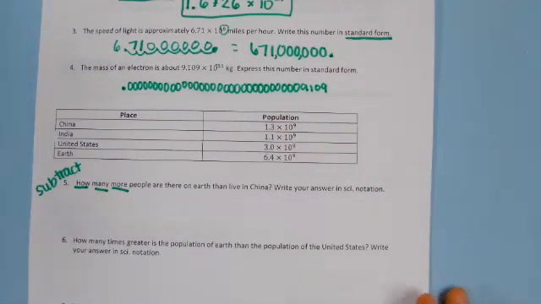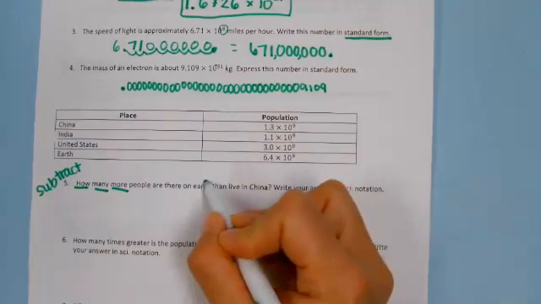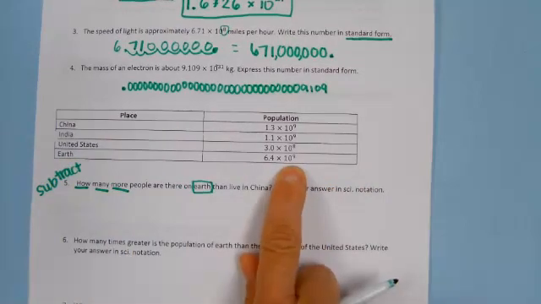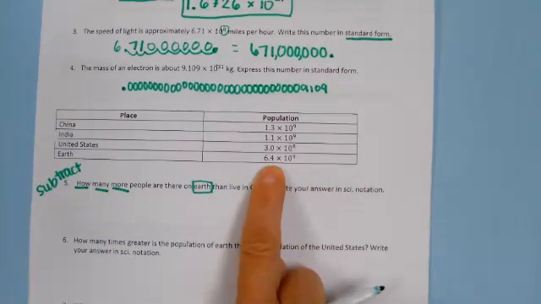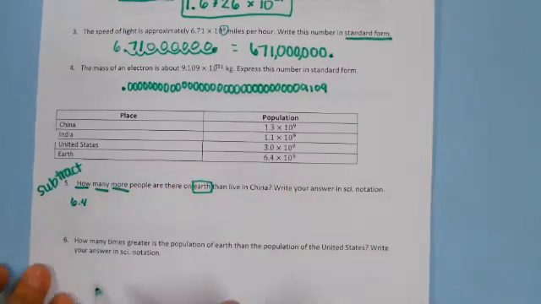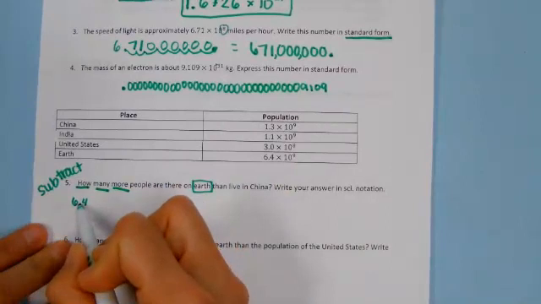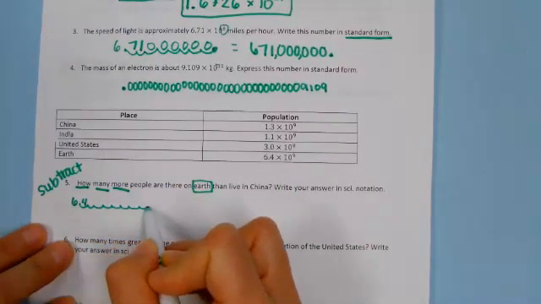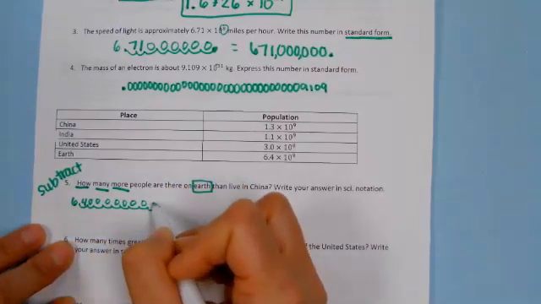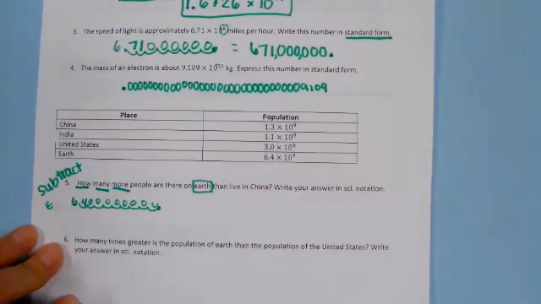So I need to subtract. So let's start with Earth. Our Earth number is 6.4 times 10 to the 9. In order to subtract, do I need to take this out of scientific notation? Yes, okay. The only ones we don't is multiply and divide. To add and subtract, we got to take it out. Here we go. 6.4. How many spaces am I moving that out? 9. 1, 2, 3, 4, 5, 6, 7, 8, 9. Okay, and I'm going to remember that this is Earth. So I'm going to just write an E for that.